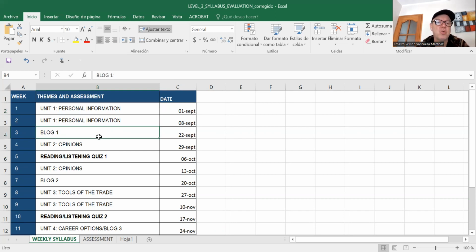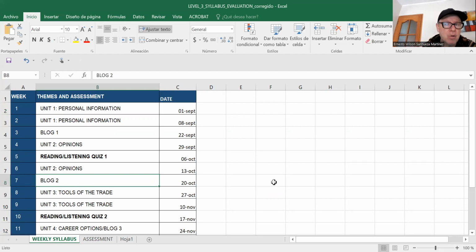And sometimes you're going to work on the blocks. So you will have to write your blocks in this extra 90 minutes, etc. So each week you will have different things to do in these 90 complementary minutes.